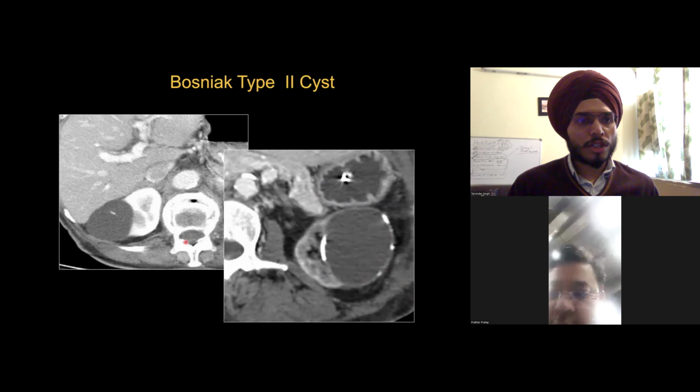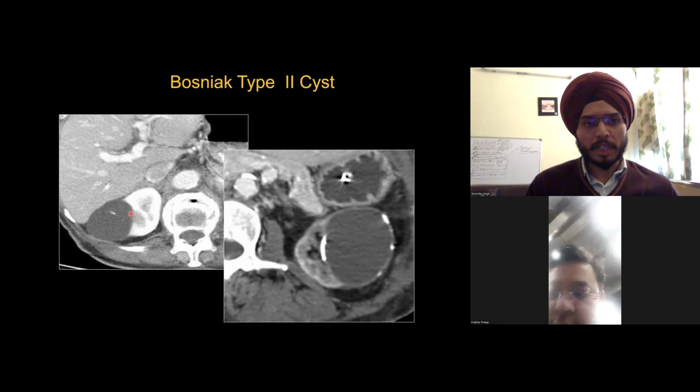So this is another patient where on the left side, we can see that there is an exophytic cystic lesion arising from the right kidney, and it has some foci of calcification, and subtle hairline septations were seen. This is a feature of a type 2 cyst. And on the right side, we can see that the calcifications in the lesion are slightly coarse, which is a feature which classifies the lesion into a 2F category. 2F lesions we have to follow up because they have chances of malignancy of less than 5%.